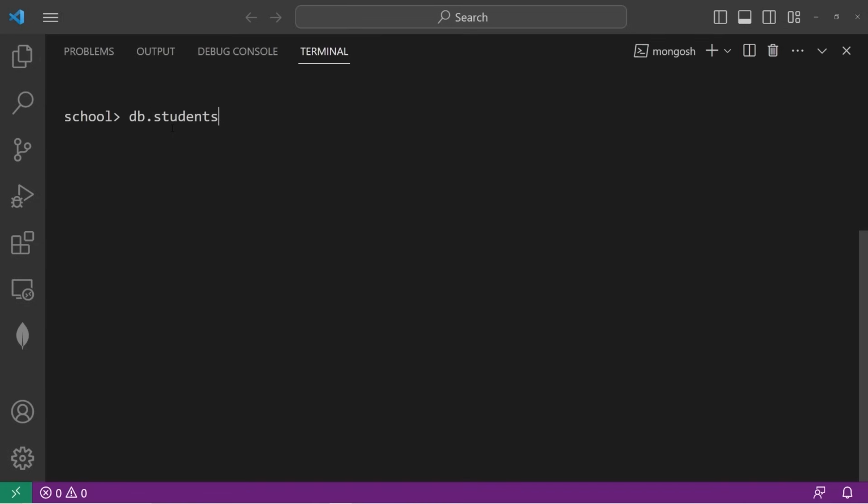Let's begin with db.students, that's the name of the collection. We'll use the find method, pass in a document object. We will use the and logical operator. It's preceded with a $ sign. It's an operator. Then a colon. Whatever expressions you would like to check, you will place within an array. List as many expressions as you would like.